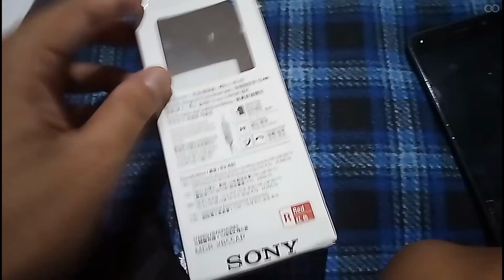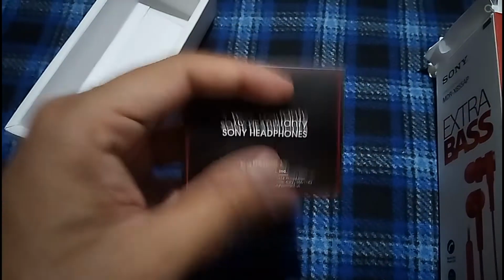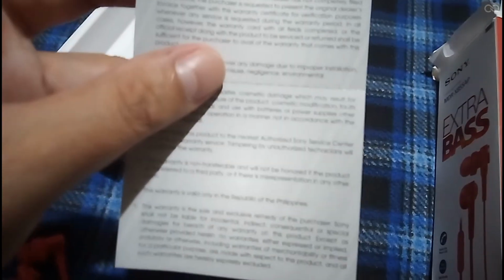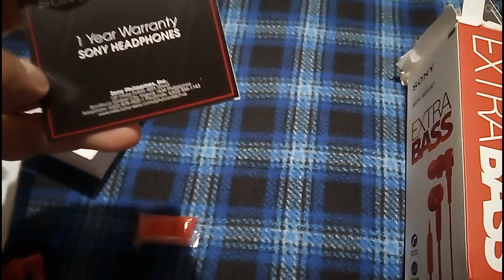And here's the pouch. It's Sony. It's cute. Okay, it says here that the parts came from Tokyo, Japan. However, it is made in Thailand. Okay, here's the warranty, the 1-year warranty card. So this is for whenever the phone is broken. This is for the warranty, for the service, warranty services. Okay, so it's a 1-year warranty service. There.